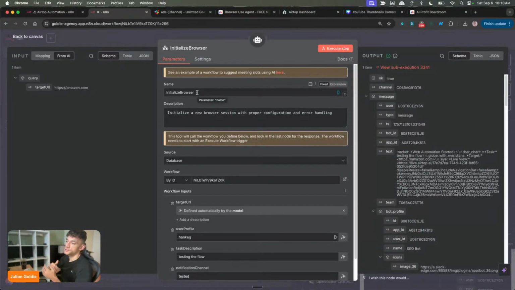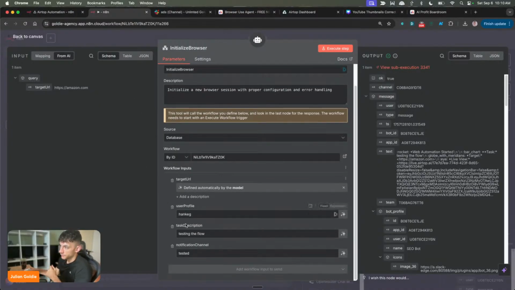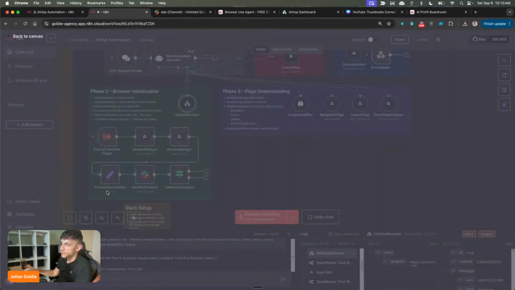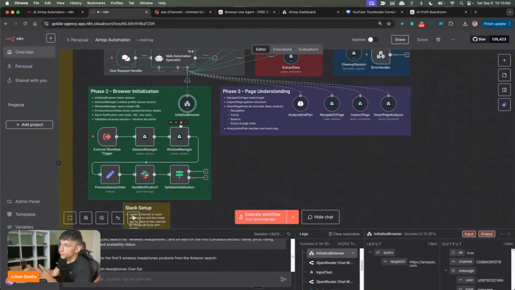So if you're using AI agents, you probably don't want it interacting with your personal data, or for example, you don't want it interacting with all your logins, your passwords and everything like that. And so instead, what you can do is initialize a new browser in a VPS. Then you can run this workflow like you can see over here. And this creates a new workflow, a new browser session like you can see. Now this triggers a whole new workflow here.